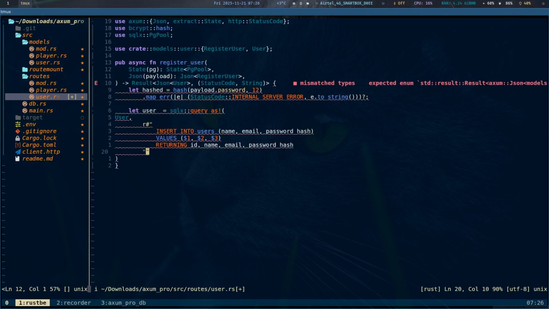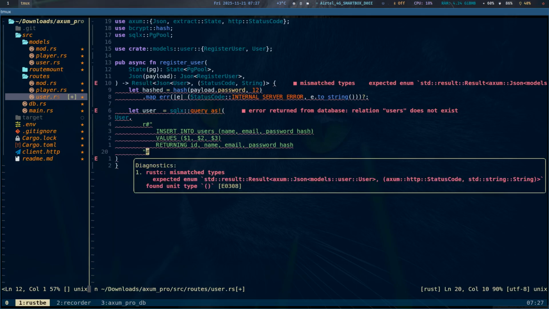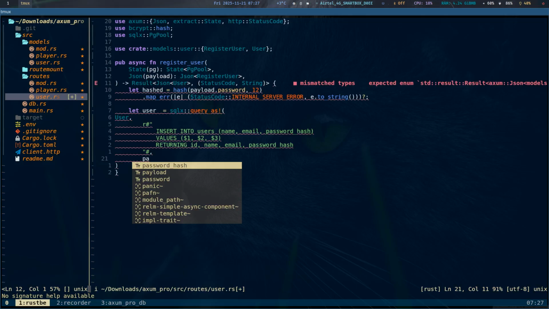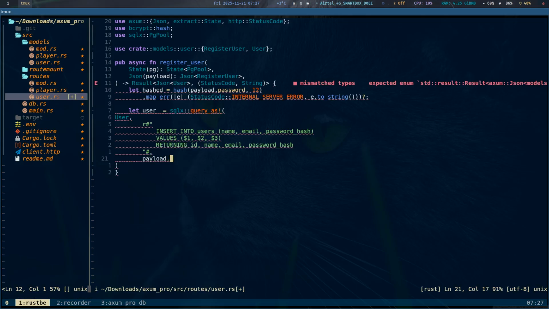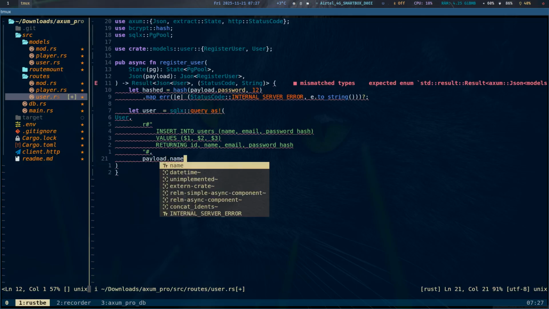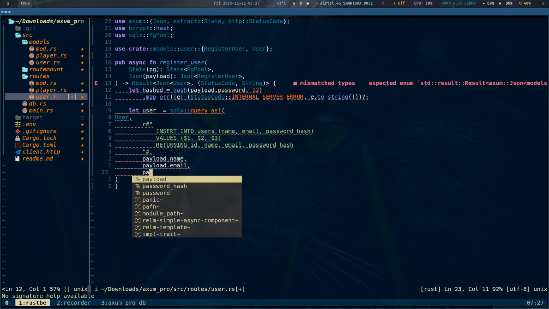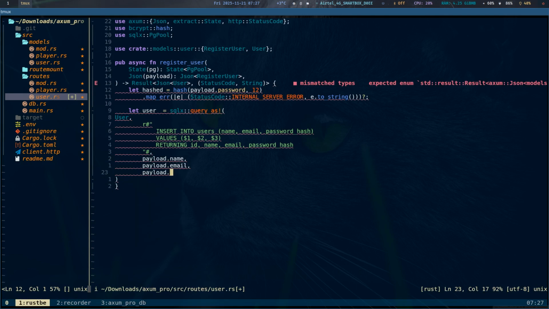And let's close this. We don't need this. And we can pass in our payload.name, payload.email, and payload.hashed.